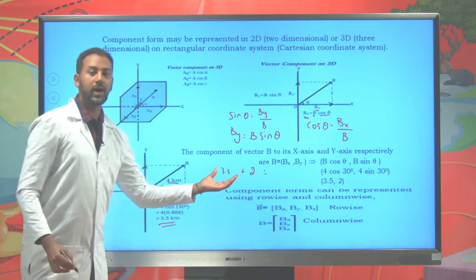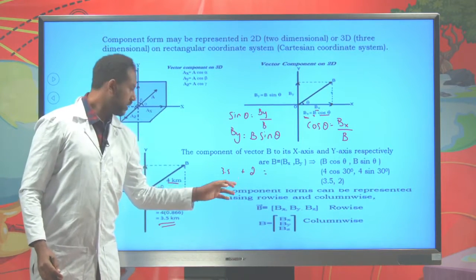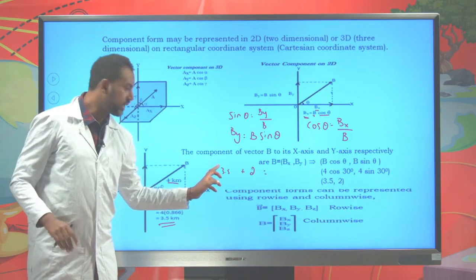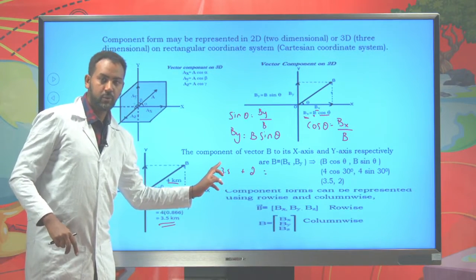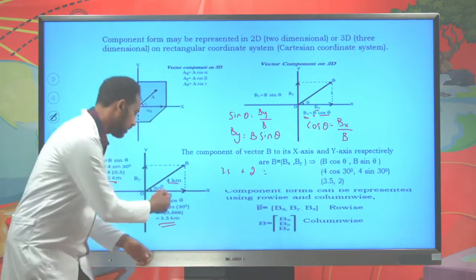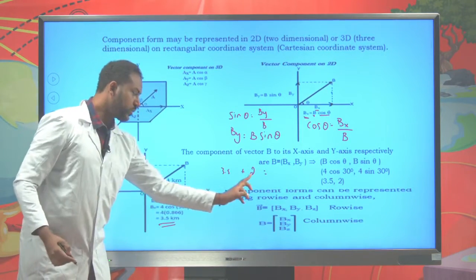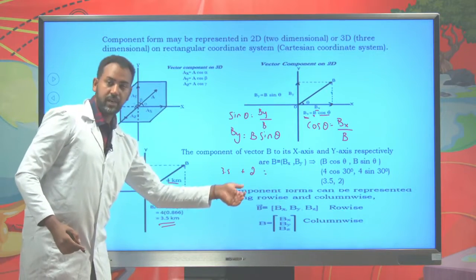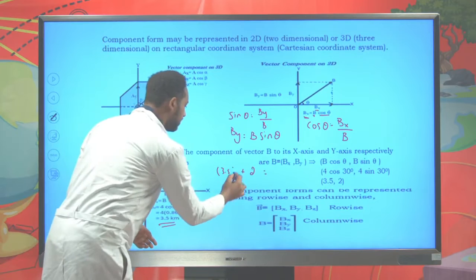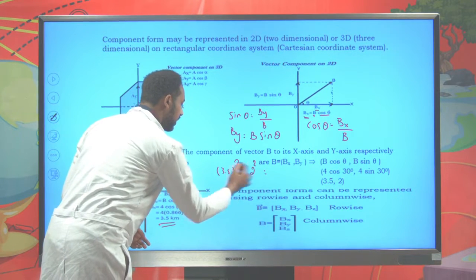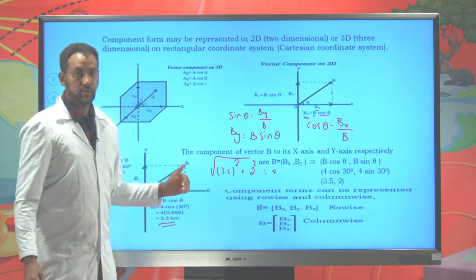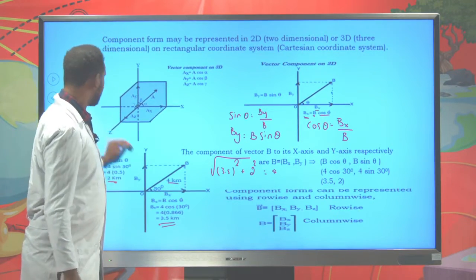You are not going to add linearly. It's not a scalar. If you add these two, this gives you 5.5. If it were a scalar, that would be possible, but it's a vector. For a vector, you have to indicate its direction: 3.5 to the x direction, and 2 to the y direction. This should give us 4, and that can be found using the square root of the sum of squares. You can find it to be approximately 4. This is how we determine it for vectors.